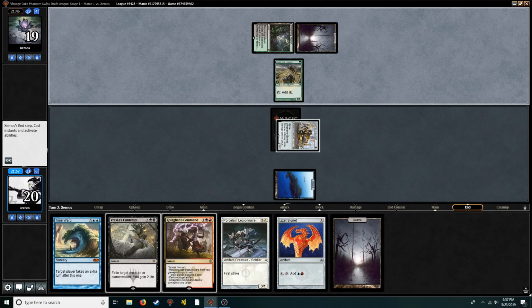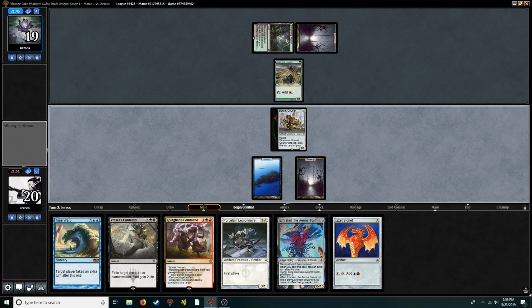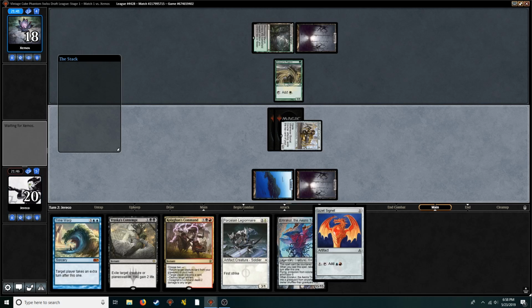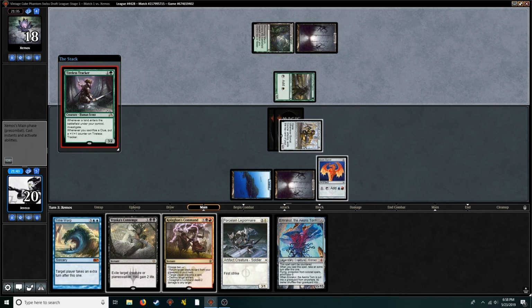I'm 100% attacking into this Avacyn's Pilgrim because I don't really want... Ooh. Because I don't want them to... Okay, so they clearly want that mana, which I can't do anything about, but I can play this Izzet Signet, which lets us Kolaghan's Command. Okay.